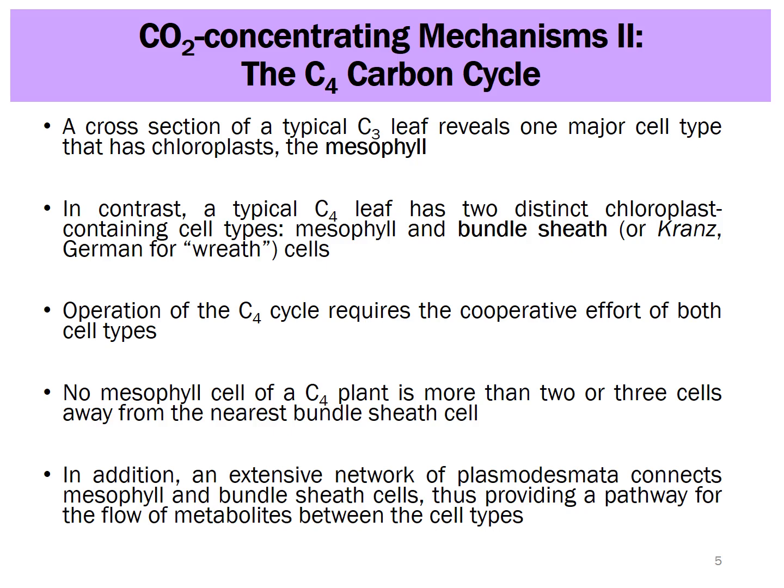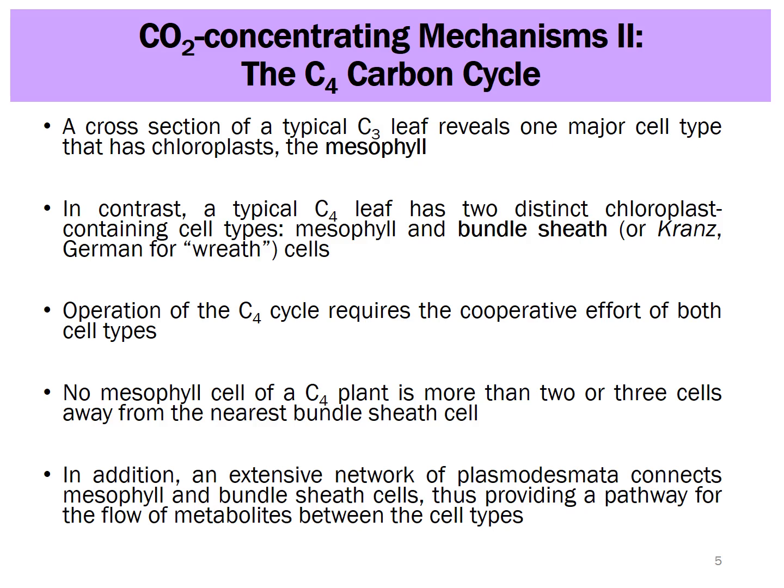In contrast, a typical C4 leaf has two distinct chloroplast-containing cell types. One is the mesophyll cells and the other one is the bundle sheath cells. Note the presence of chloroplasts in the bundle sheath cells. This type of anatomy which C4 plants have is known as Kranz anatomy. Kranz is a German word which means wreath. There is considerable anatomical variation in the arrangement of the bundle sheath cells with respect to mesophyll and vascular tissues.